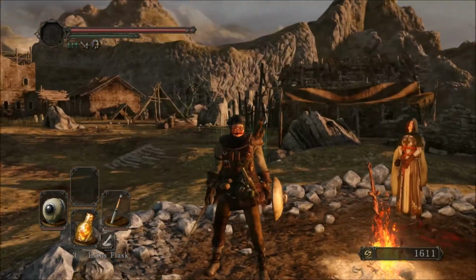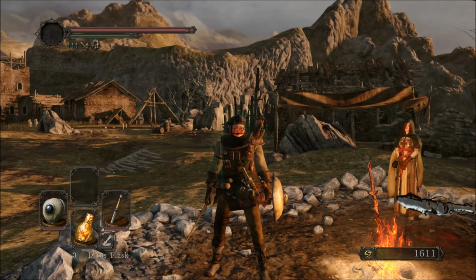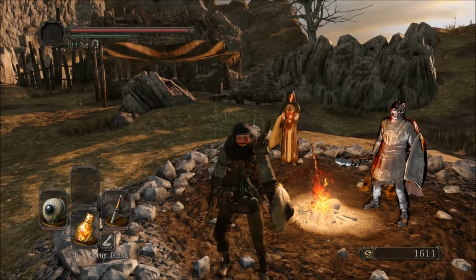In the next part, we're going to adventure further into that new path we discovered and probably kill another boss, maybe two. If we keep up the streak of 2 bosses per episode, we'll be done pretty quick.